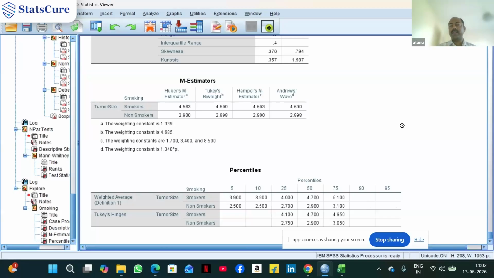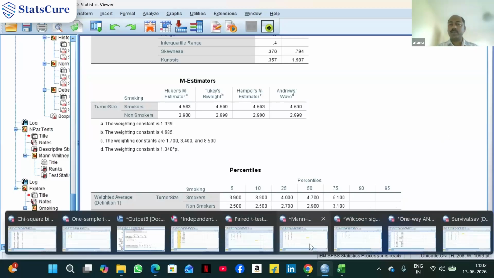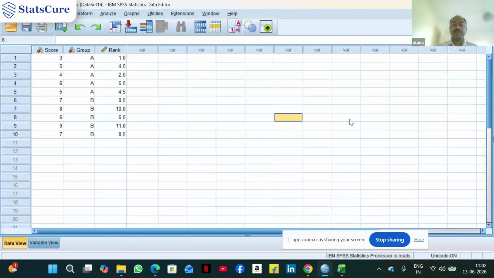So until now, we have seen these two basic comparisons: the independent t-test and paired t-test, and in non-parametric the Mann-Whitney test. Now the final one will be the alternative to the paired t-test in the context of non-parametric. What is it called? Akash, would you finally touch this? Yes, sir. Alternative of paired t-test? Yes, sir. Sorry for the distraction.